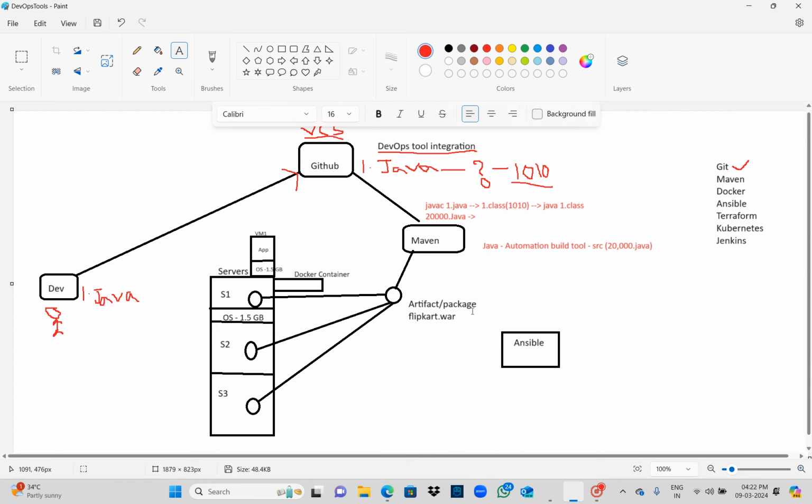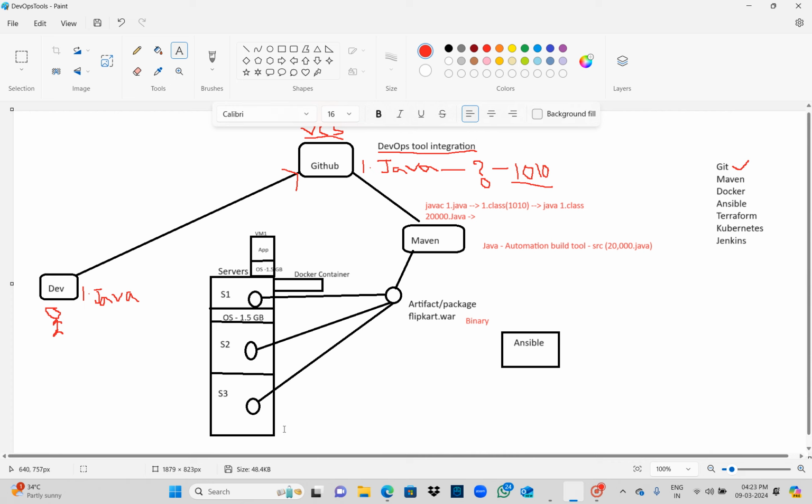Now that you have got this particular binary built, this binary has to be deployed onto the servers. So now let's say we have a list of servers like S1, S2, S3. These are the three servers that we have, and I want to deploy this artifact onto these servers 1, 2, 3. Now that you have got 1, 2, 3, it's easy for you to log into the server and copy paste this content.